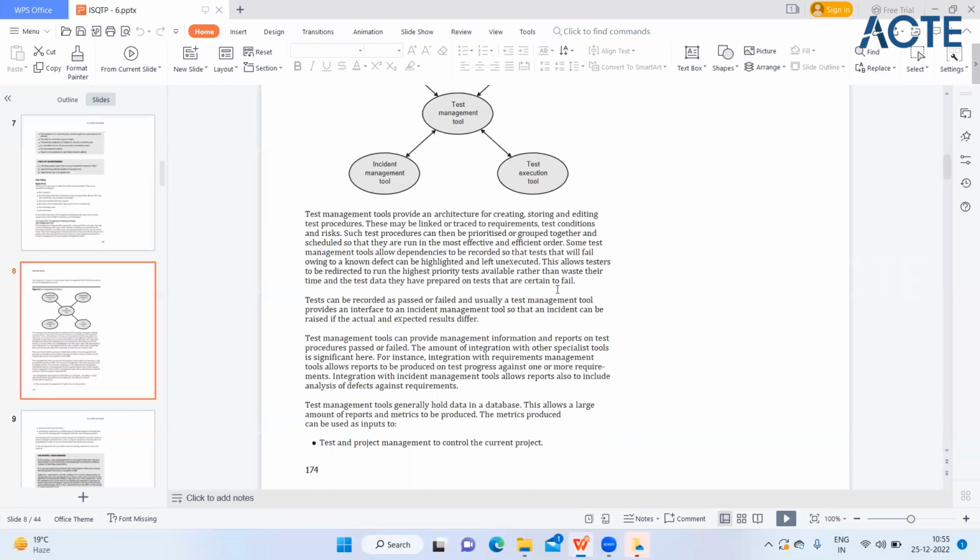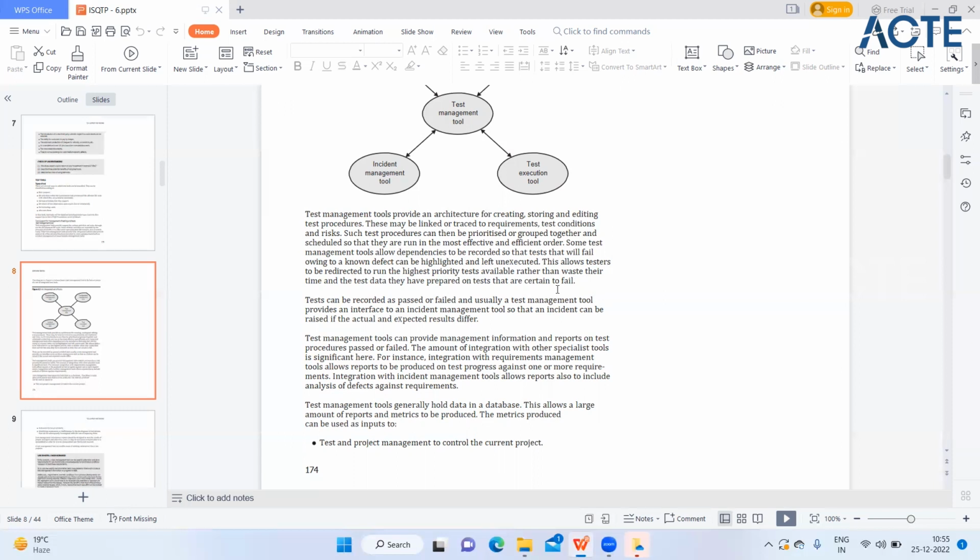So what we have to do, if we have already prioritized the test cases and we perform the execution for the critical test cases first, then definitely you will find the critical defects early.